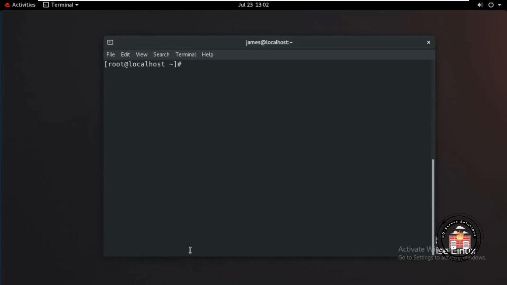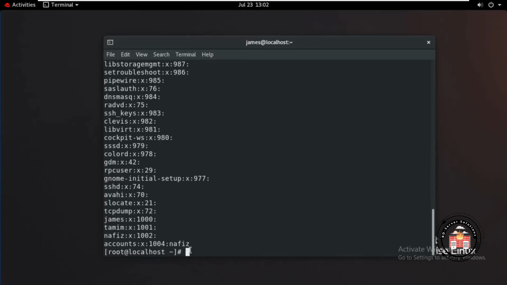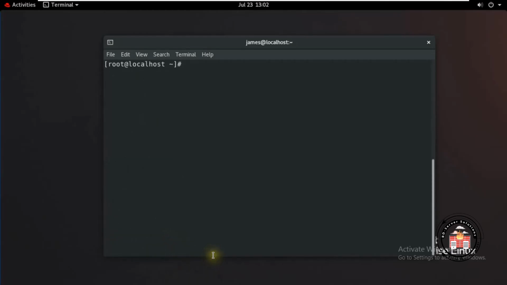Let's learn another command. To rename a group name, type groupmod -n IT accounts and hit enter.